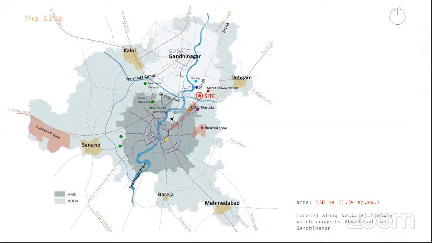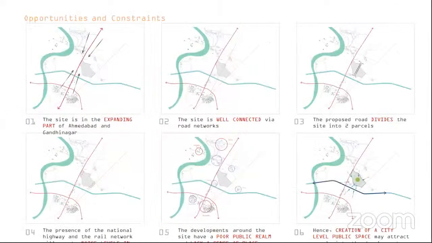Compared to the other sites, our site was in the eastern part of Ahmedabad, in Naroda. Our understanding of the site involved a lot of going back and forth with the video walkthroughs that the tutors shared, noticing something different every time we watched the video, analyzing the evolution of the area using Google Earth, using maps to understand the developments around the site, and the DPs to understand the development patterns.